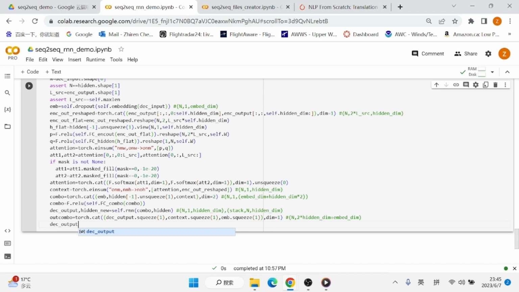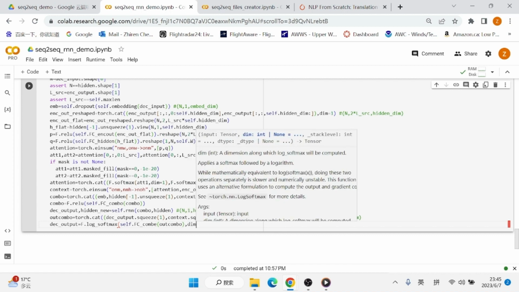So decoder output. And because we are gonna use the NLL loss, which is negative log likelihood loss, we want to use log softmax activation here, at the last dimension.